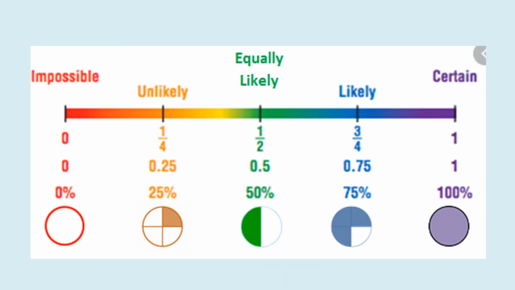Okay, so this is the last task for you to do on this video. What I'd like you to do is make a copy of this probability scale in your books and label it, because this contains all the words that you need to know and all the fractions, decimals and percentages that are commonly used with probability. When you've done that, if you struggled with a home learning task yesterday on Hegarty Maths, please log on again and see if you can improve your scores.